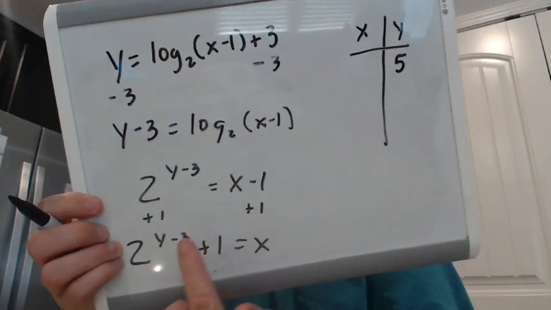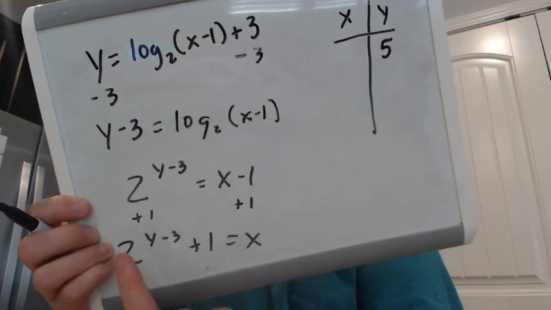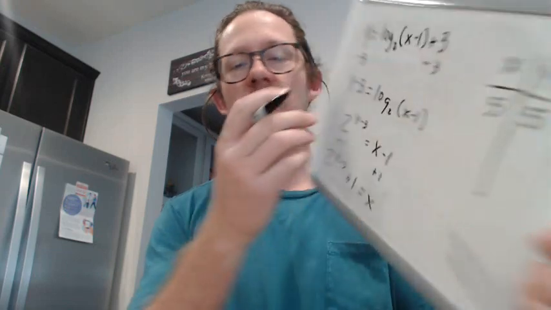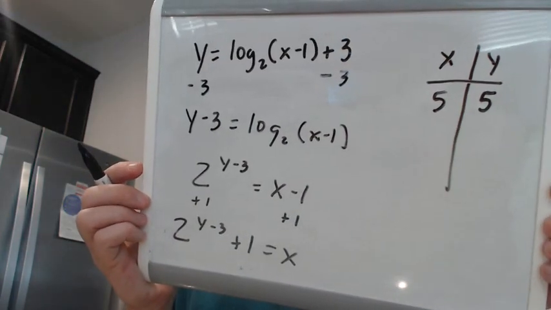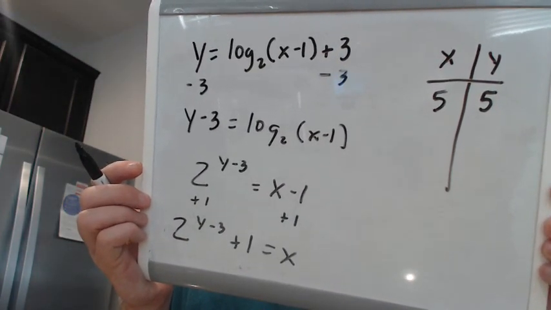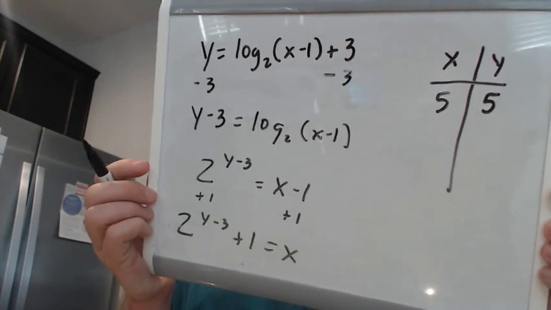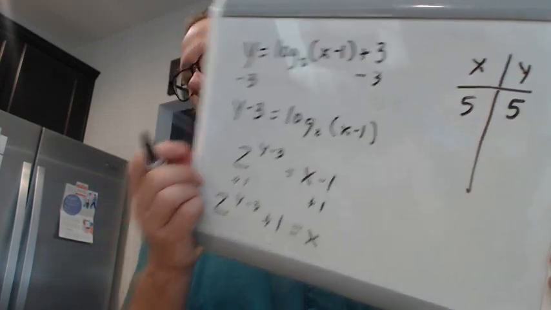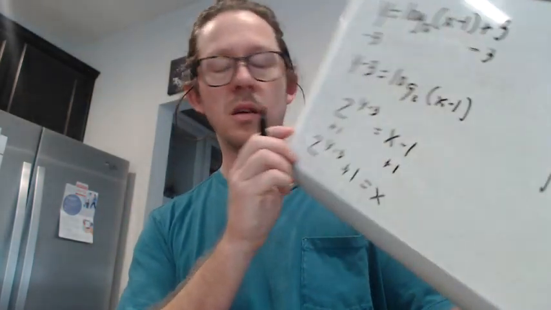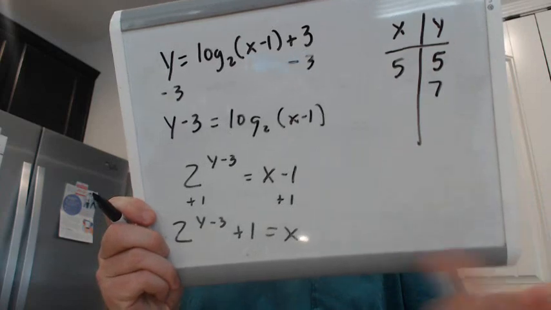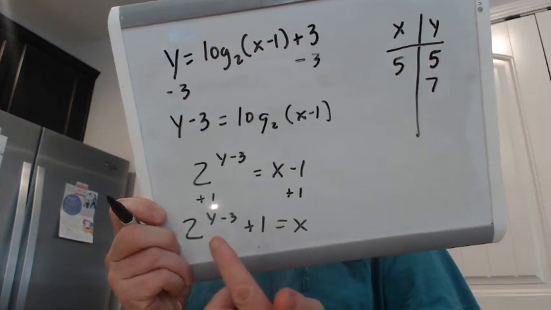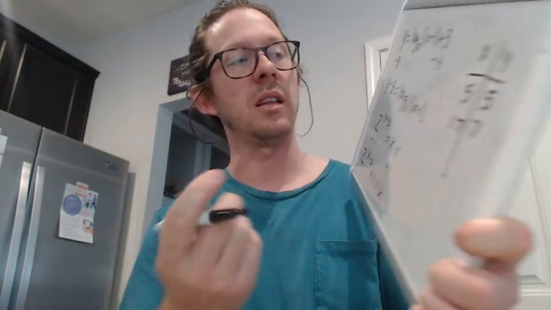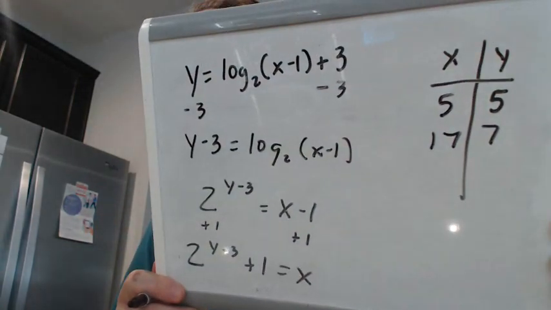So you come over here, you put a 5 in. 5 minus 3 is 2. 2 squared is 4, plus 1 is 5. So you put a 5 in, you get a 5 out, just like you said a minute ago, right? Put any number you want in. I mean, you could put a 7 in there. You want to put a 7 in? Follow along with me. 7 minus 3 is 4. 2 to the 4th is 16, plus 1 is 17. So you could have 17 right there if you wanted to, right?